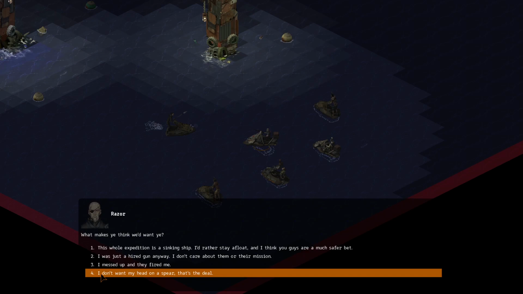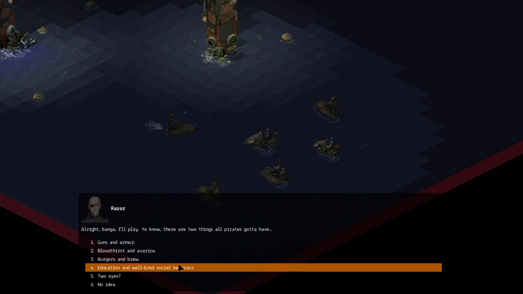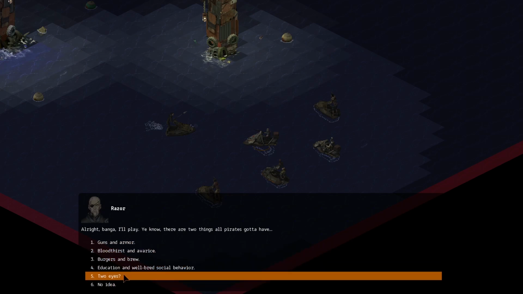I don't want my head on a spear, that's the deal. Alright, Benga, I'll play. You know, there are two things all pirates gotta have. Two eyes.